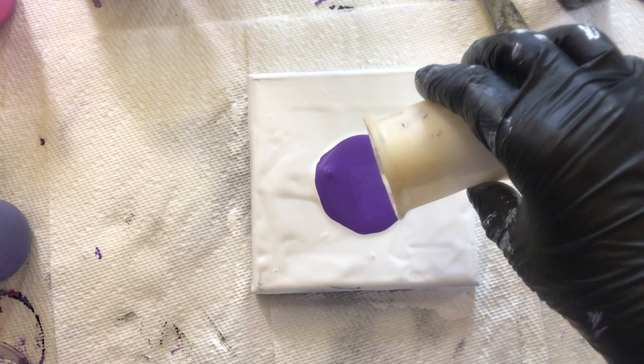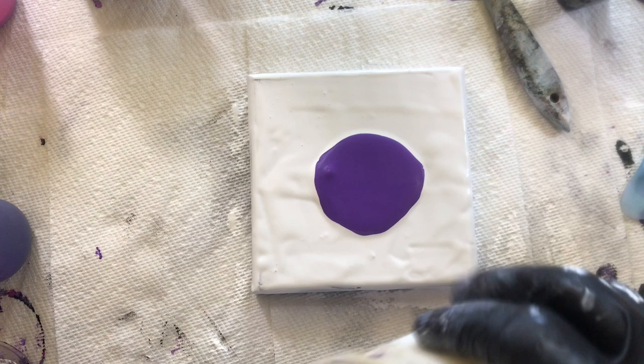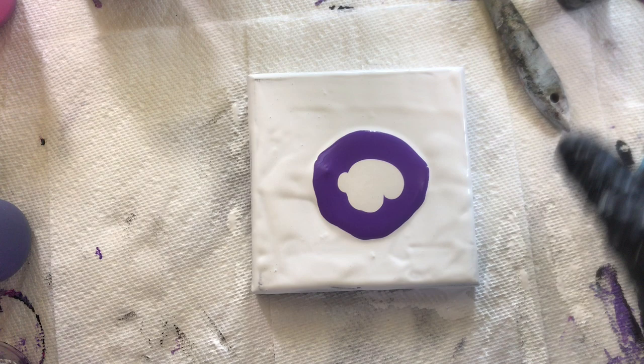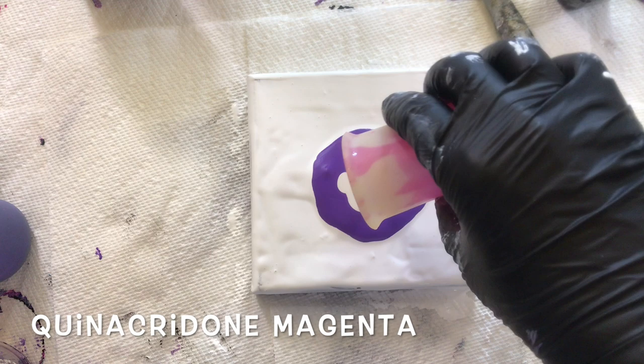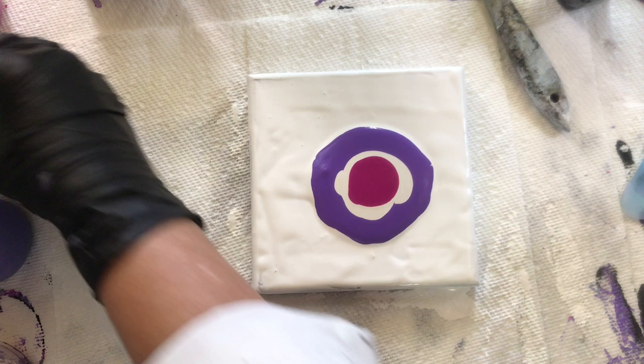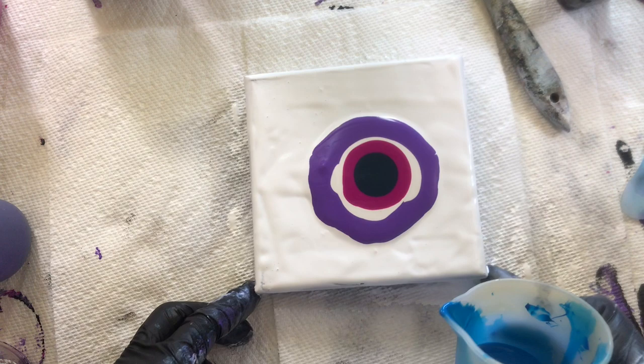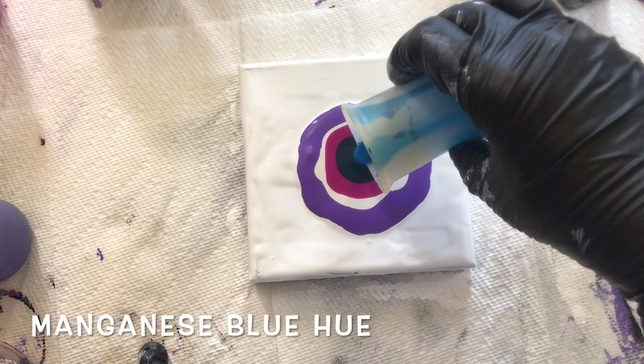Oh, this is not the right. Oh, yes, it is. That was violet, this is pearl white, and magenta. Just randomly putting colors on here. This is storm blue. Kind of lopsided here. Manganese blue and violet.